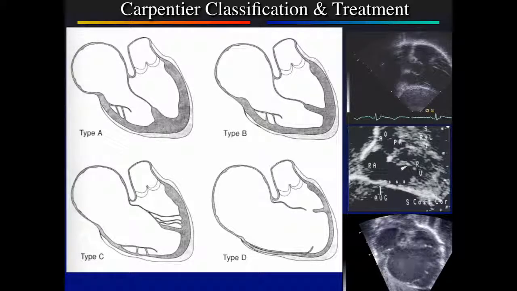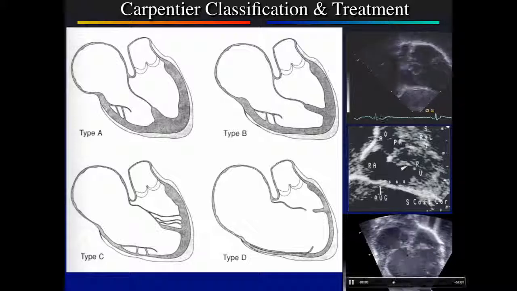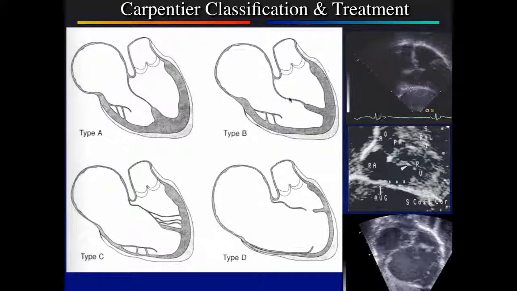And another surgeon who has also been very important in terms of this is the French surgeon Carpentier, Alain Carpentier, who developed a degree of drawings which showed mild, moderate, severe, and terrible Ebstein's malformation. As this occurred, he showed the relative displacement. And as you see from looking at these pictures, there is no septal leaflet in his pictures.